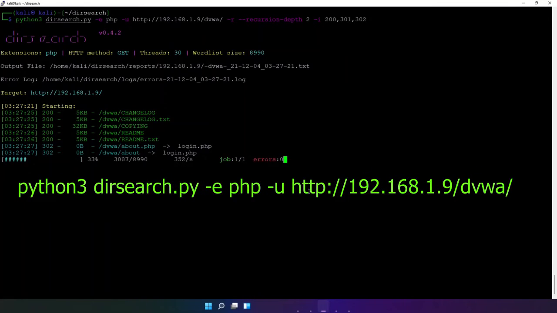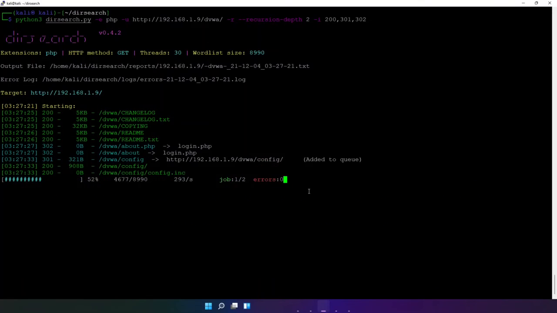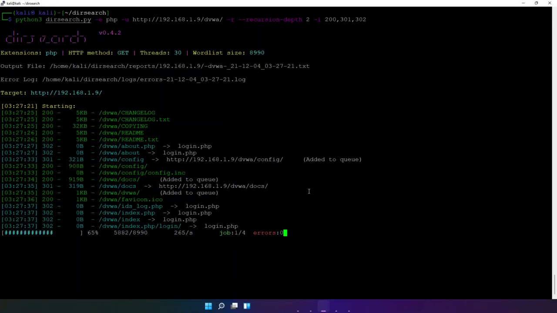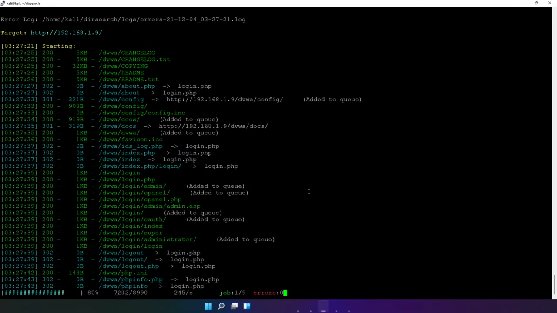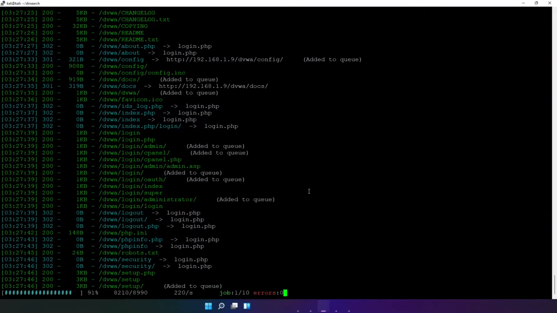It might not find anything based on the application, it might find also, but I'm focusing it directly on my local environment here. So automatically it's adding to the queue and it is starting like this. So ultimately it is going depth to depth. It is getting me more information. See, it is all on your screen.